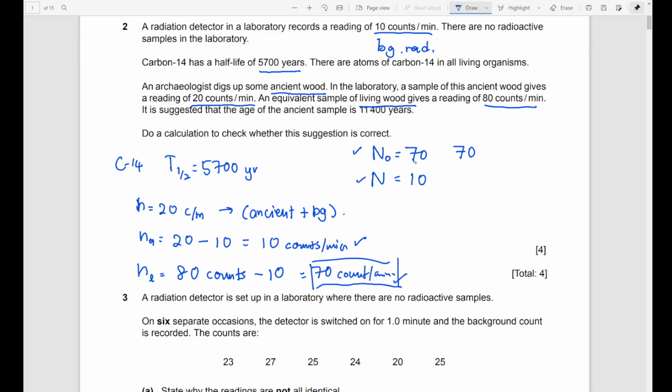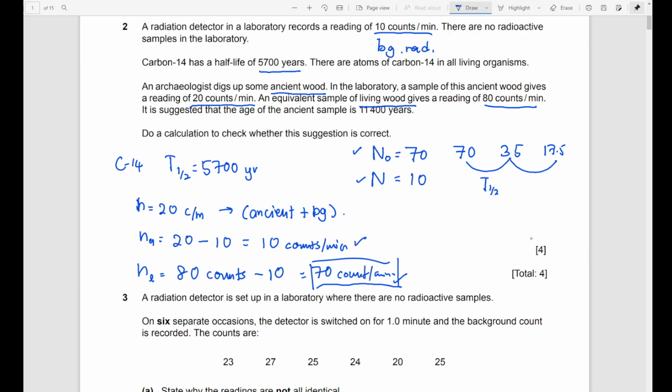Carbon-14 is one of the radioactive materials, so that means it will decay. The decay process follows the half-life of the radioactive substance. We can predict the time if we look into the amount that has decayed into half. So from 70, first it will get into 35. So this is for one half-life. And then from 35, it will decay into half of 35. If you calculate 35 divided by 2, you will get 17.5.